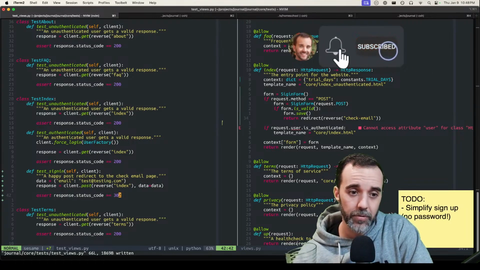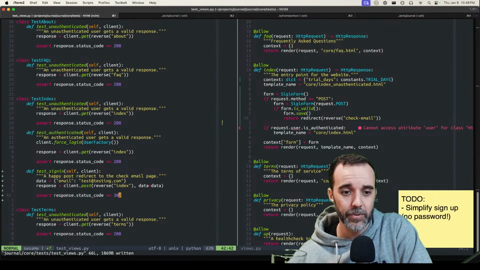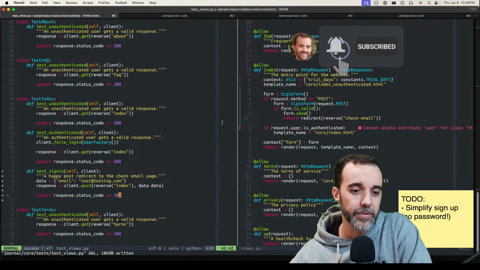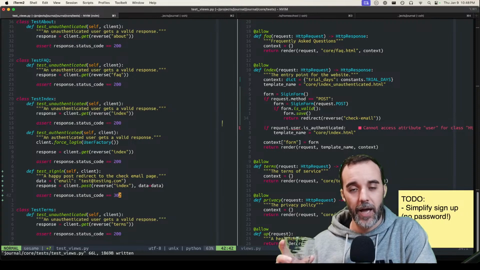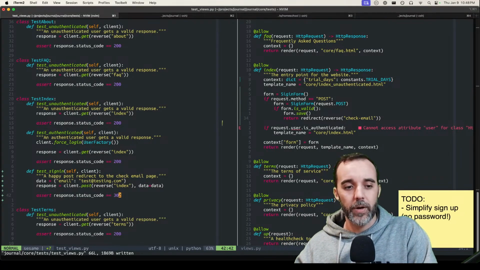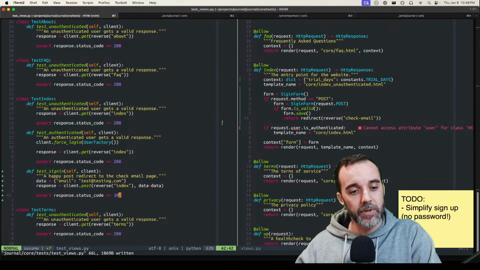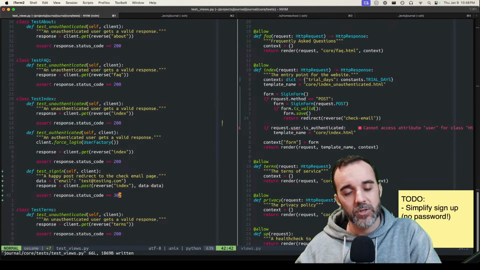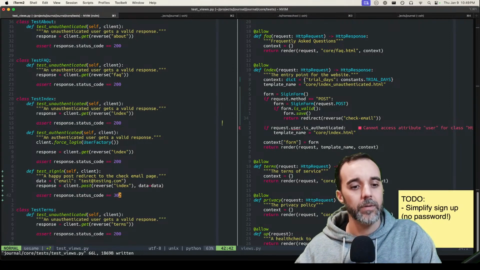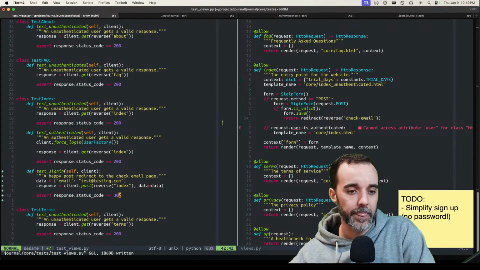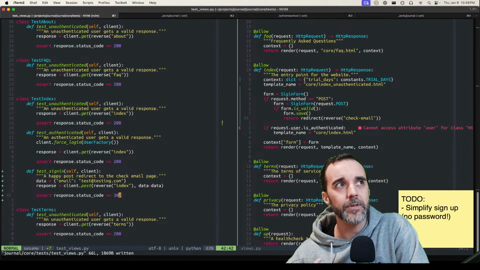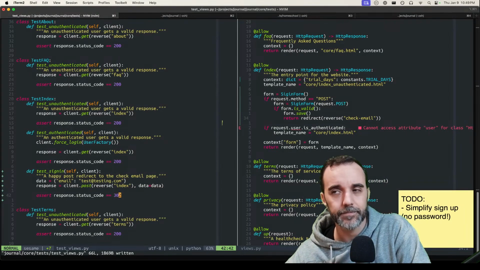Now, note, I have done nothing on the actual template. So all of this is kind of a subcutaneous test, where it's happening below the surface of the actual application. It's not at the UI layer. I'm not testing the forms. A more exhaustive, albeit slower test would be to use something that actually goes to the page, finds the form, fills it in with an email, and makes sure that it does a post. I don't need to do that, because I don't feel that is a necessary level of testing.